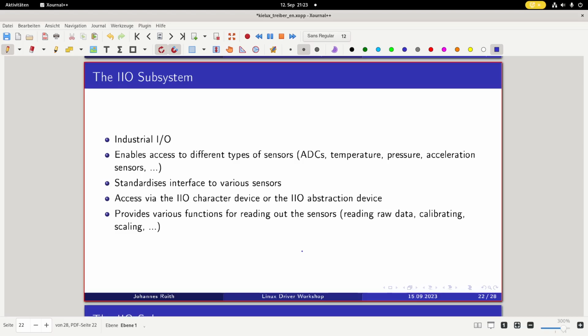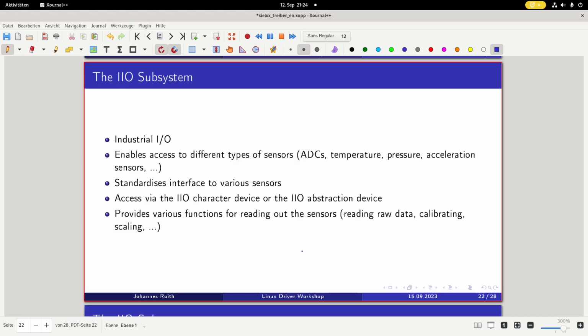They are all bundled in this IIO subsystem. The advantage of this subsystem is it standardizes the interfaces for various sensors. And you can have access to the IIO over character devices, which you can find in /sys/bus/iio.